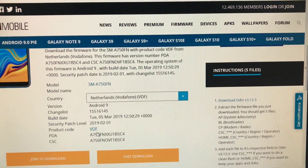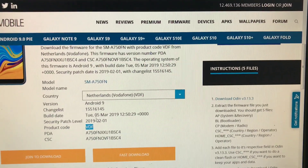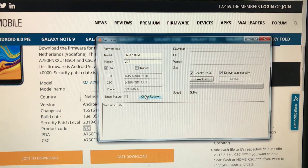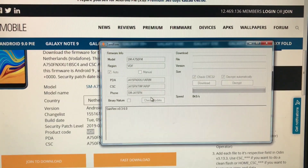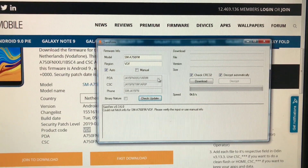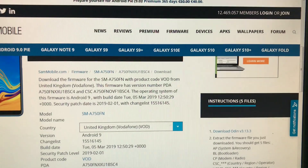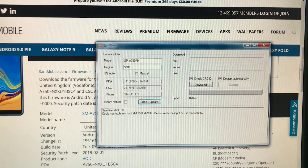As we can see the Netherlands version has the project code DEF. This is the code for Vodafone but I'm going to copy this and paste it here on the region. Then we're going to try and find another one. We're going to go on United Kingdom Vodafone. So we have VOD.